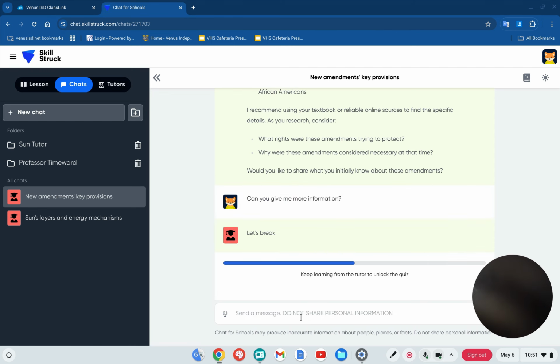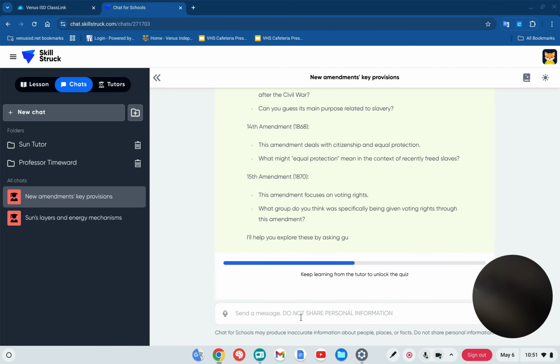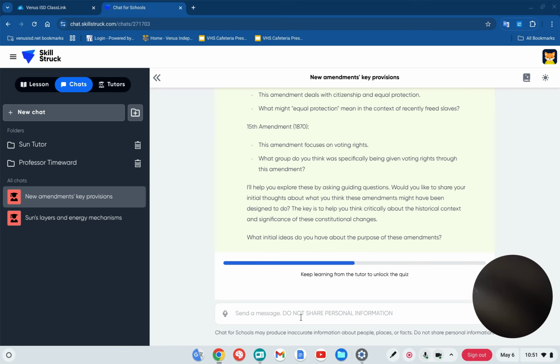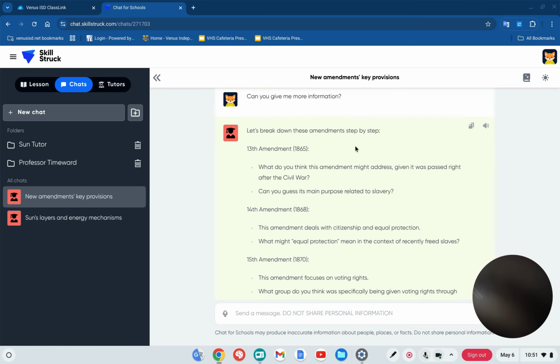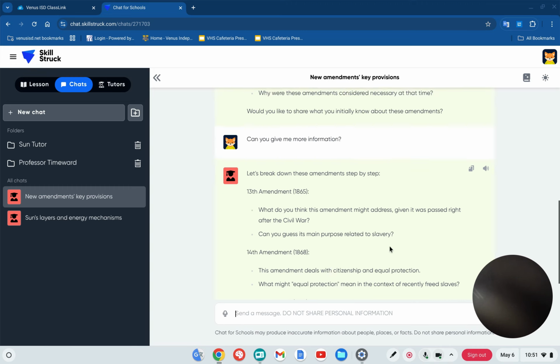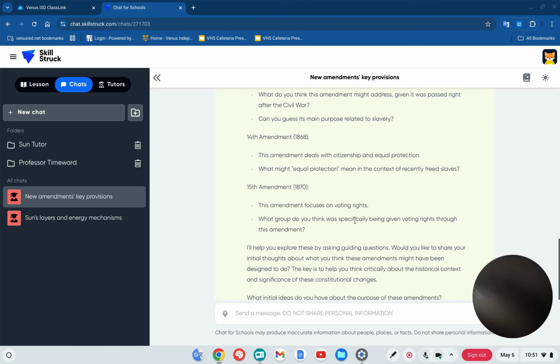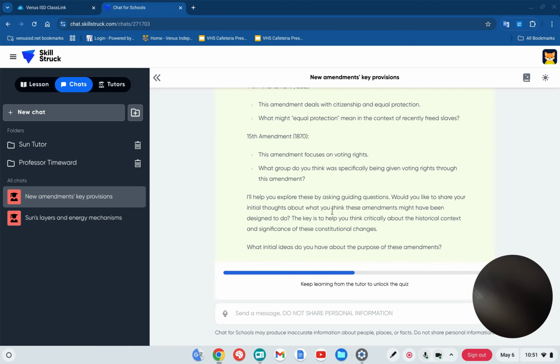Another prompt I gave it is to get more information. Let's say a student is struggling to recall some of the information that they need to have. The tutor then gave them a little piece of information and then another question. And it asked, would the student like to share their initial thoughts about any of these pieces here? So you read through the pieces, and then I wrote in a thought that maybe one of the students would have had. And I specifically answered it wrong just to see what the tutor would do.